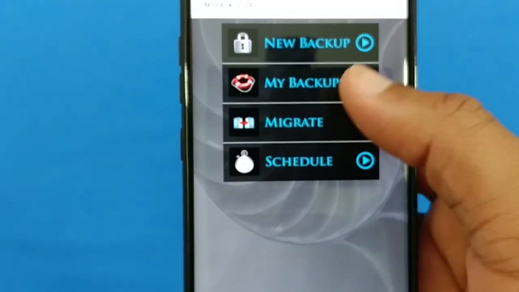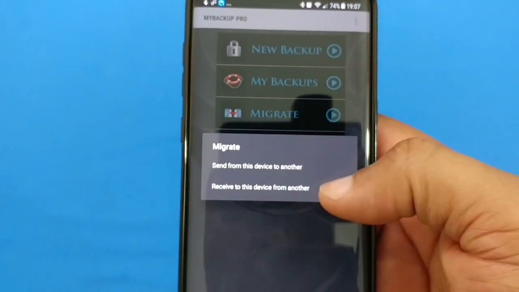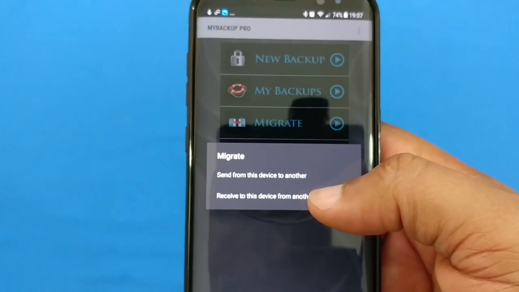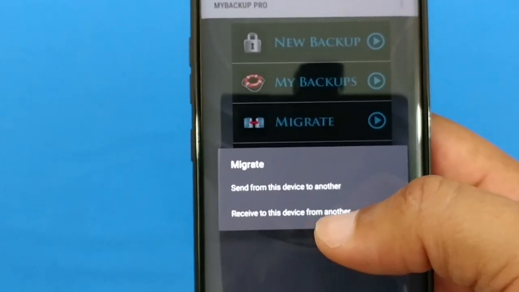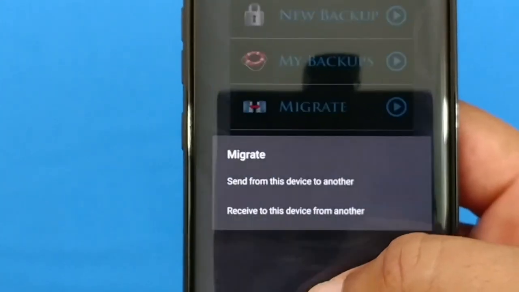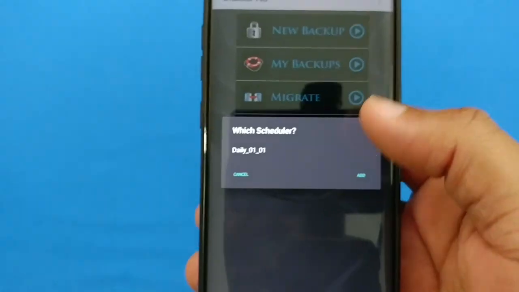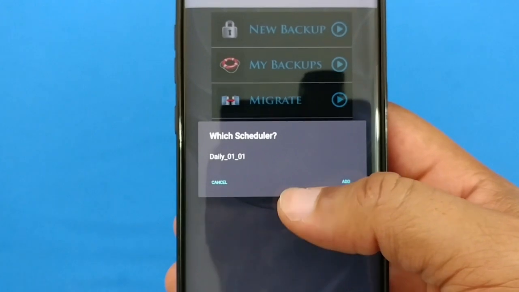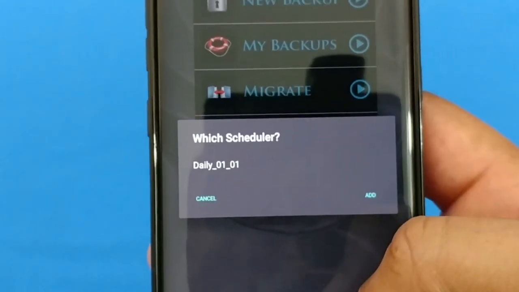Migrate. That's where you can send this data to another device, or receive the data from another device that has the same app. So you can send data from one device to the next when you have saved it. Okay, you can migrate. Now, schedule. This is the one where you can schedule to download data automatically.